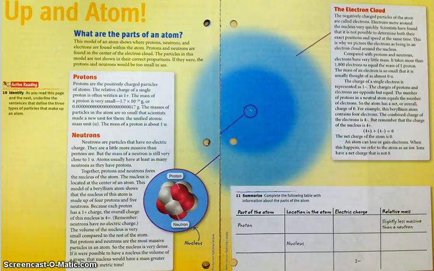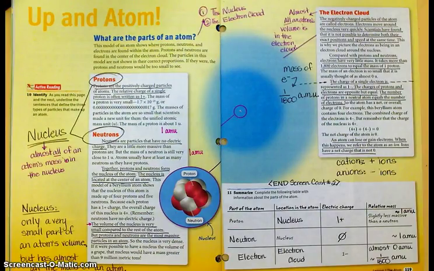Okay, so let me show you what all I've got in the way of notes, and you guys can get your paper all marked up. Okay, so I've got this all marked up. First of all, on page 118, notice that I pointed out that it's protons and neutrons that are located in the nucleus. Also, I made a note that almost all of an atom's mass is in the nucleus because protons and neutrons have a mass of about 1 AMU each. And remember that the electrons have almost no mass. So almost all of the mass of an atom is in the nucleus.